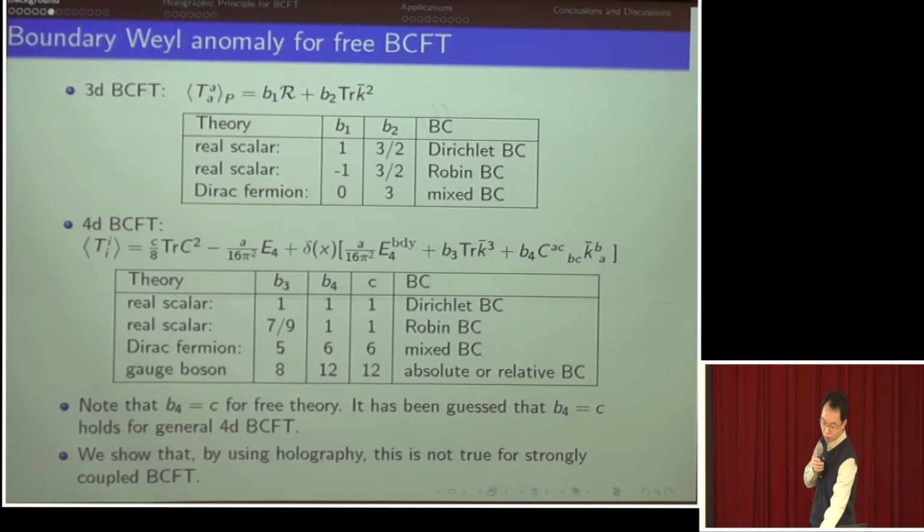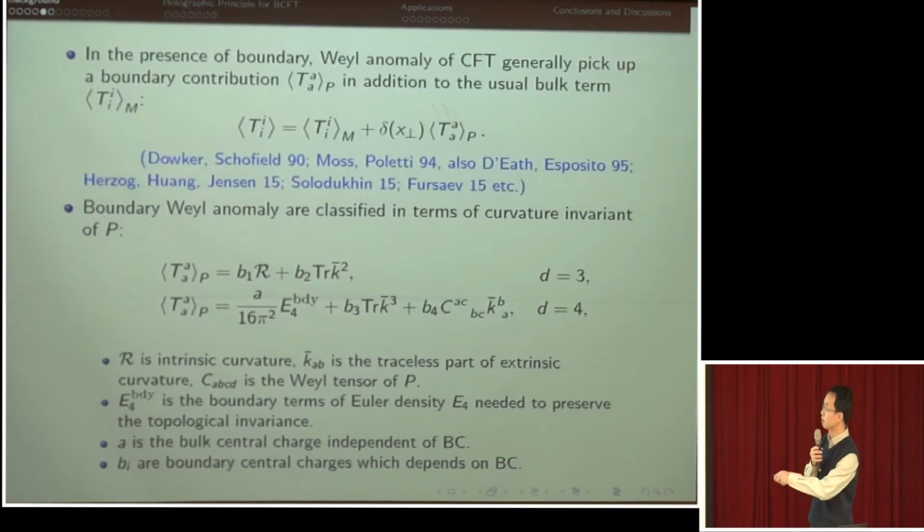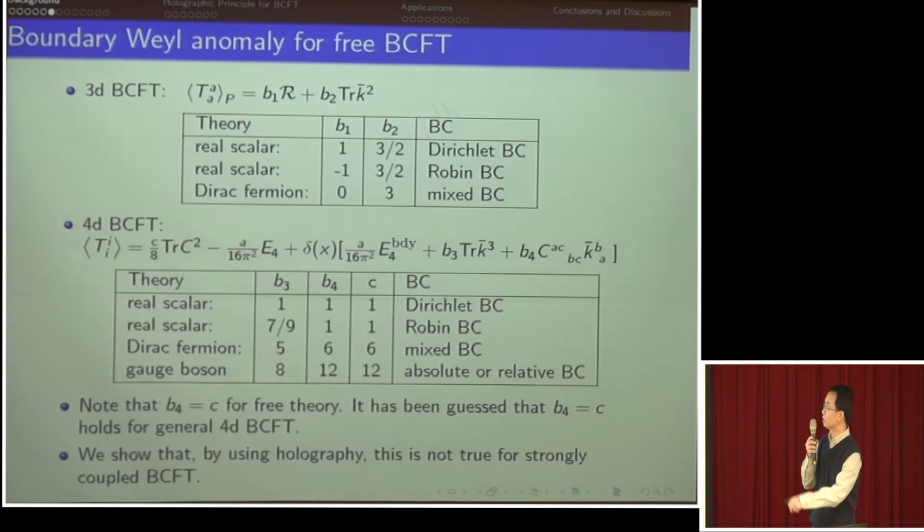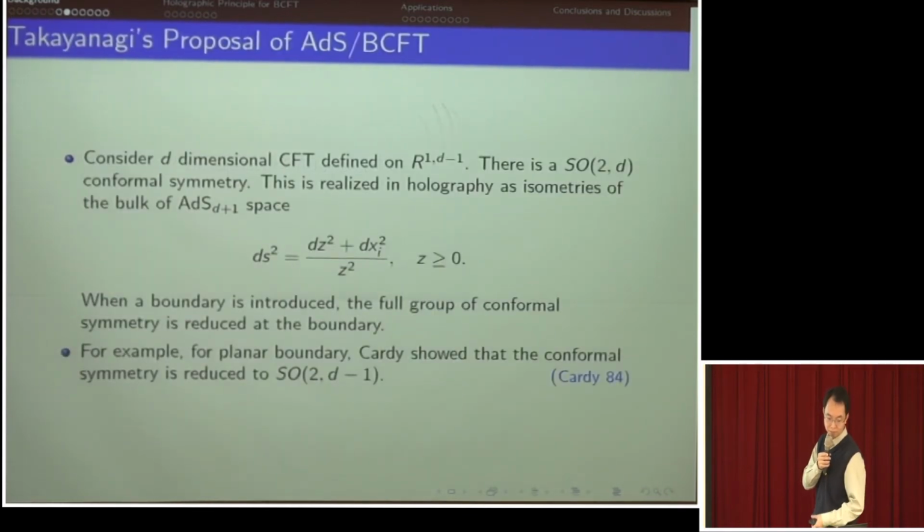So one of the things we would like to do: these are constructed generally using general properties of quantum field theory. We would like to reproduce this, at least any holographic principle of boundary conformal field theory should be able to reproduce this. Well, this is just a table people have computed. For free theory, all these coefficients can be computed. Of course, in interacting theory, this is hopeless. People haven't done anything, maybe simple examples, but no general table.